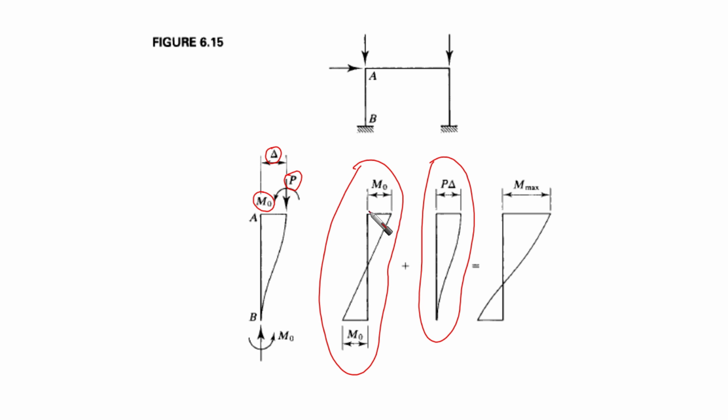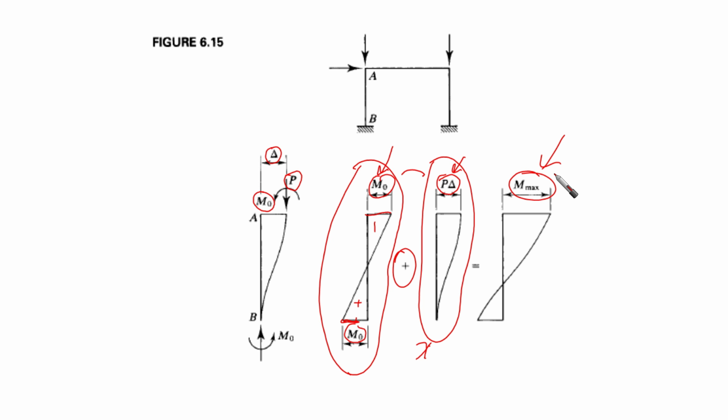We're going to provide two different moments. The first one is M not, with the same magnitude, but as you can see here, with different signs, for example. And this is related to the secondary moment. So this is the primary moment, and this is the secondary moment, which is P delta. The effect of the two is going to be superimposed, or the effect is additive. This means that we are going to superimpose the moment coming from the primary moment and the moment coming from the secondary moment, or P delta effect, and then we're going to obtain something like this. This is the shape of the final moment that we are expecting, M maximum here.